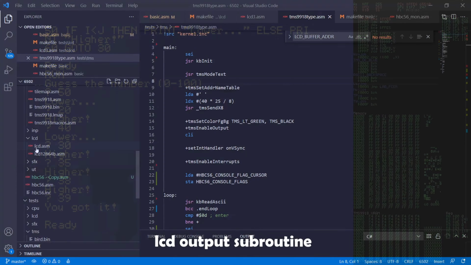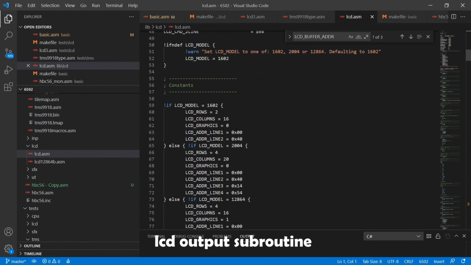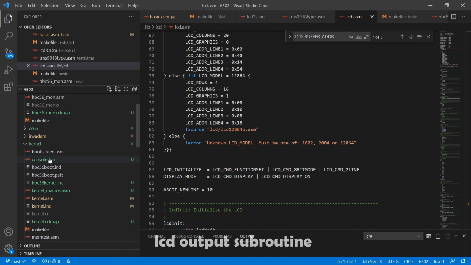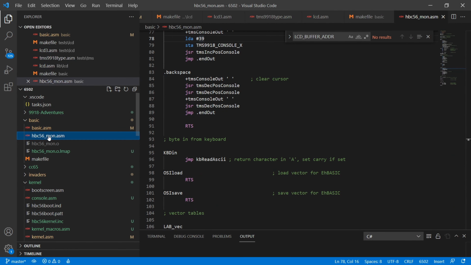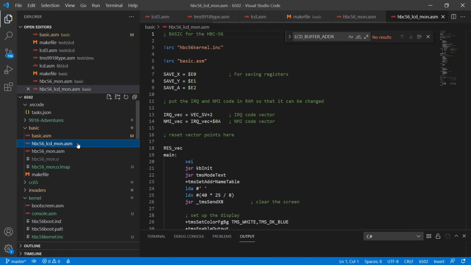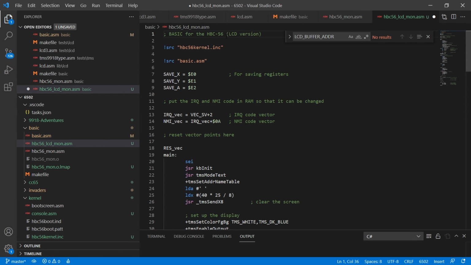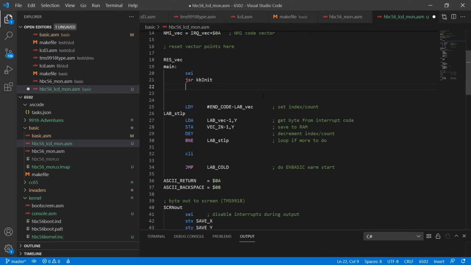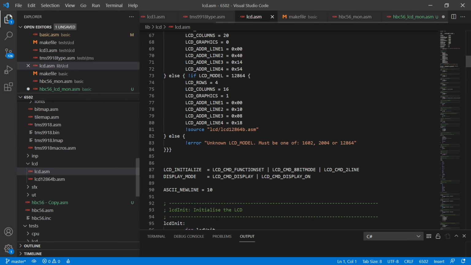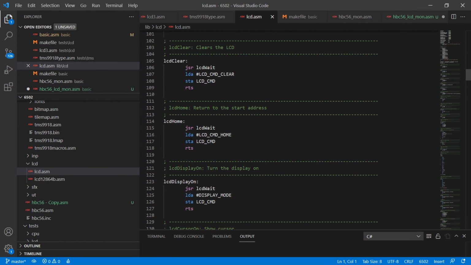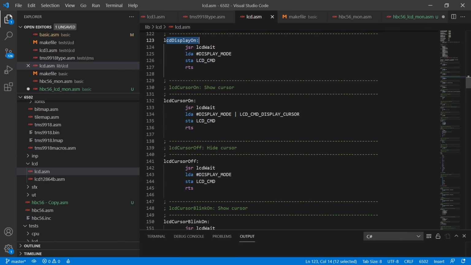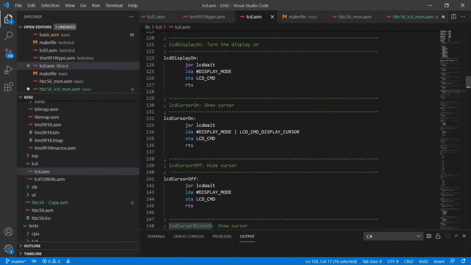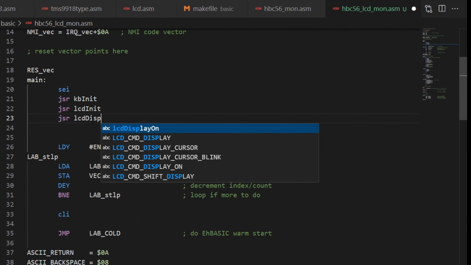Now I think I'll try and write an output driver for my character LCD as well. So I'll just duplicate the existing implementation file and modify the output function for my LCD. I'll also need to modify the startup code because we don't care about the TMS, so we'll need to initialize the LCD instead. Similar to the TMS, I have a library of functions to work with the LCD screen, which is all on GitHub, and it makes it a lot easier to work with.